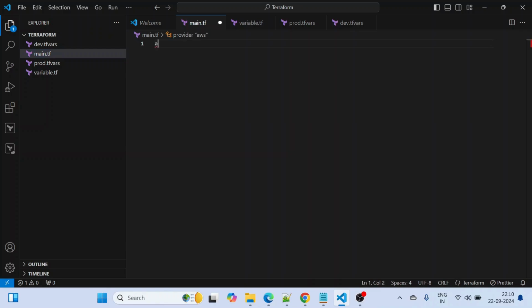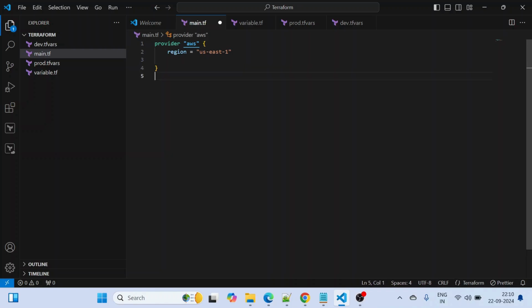I am going to define the provider first. That will be AWS, and then the region, whichever region you prefer, US East 1. This is our provider section.